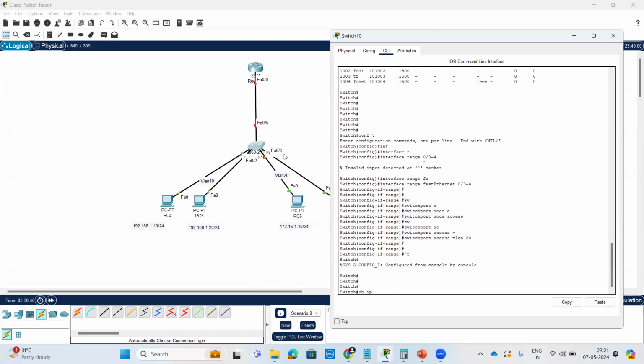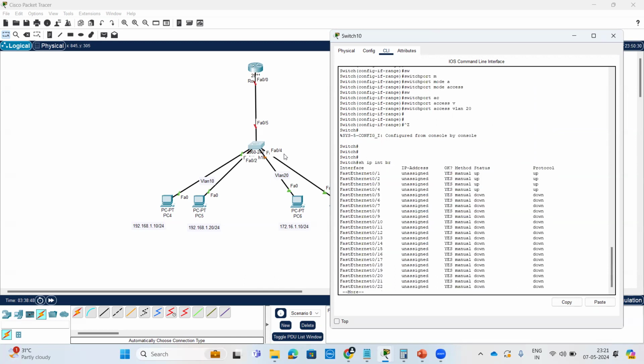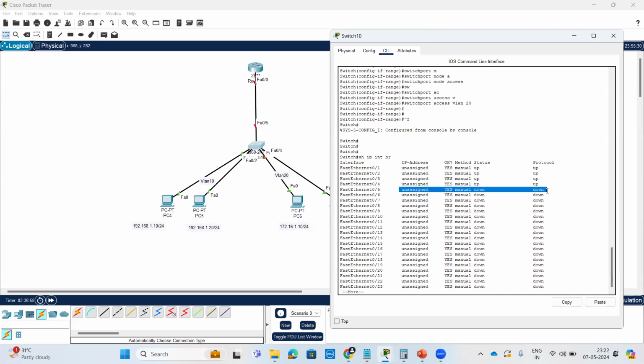So show ip interface brief. These ports are up now. Check here. This one is down because we have connected it to the router. That is the reason it's showing down.